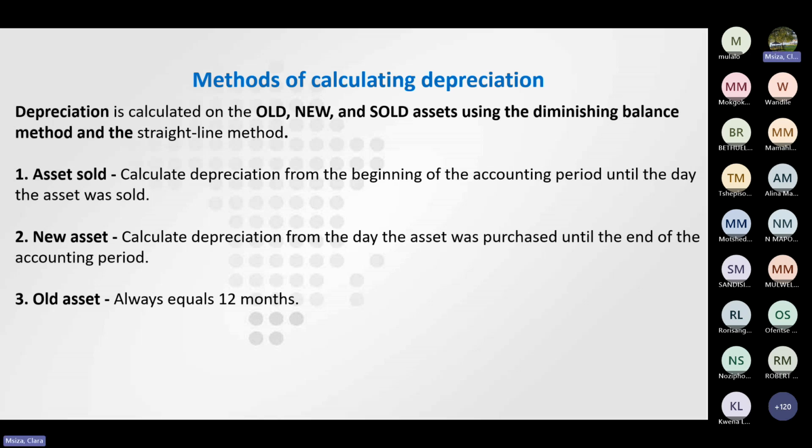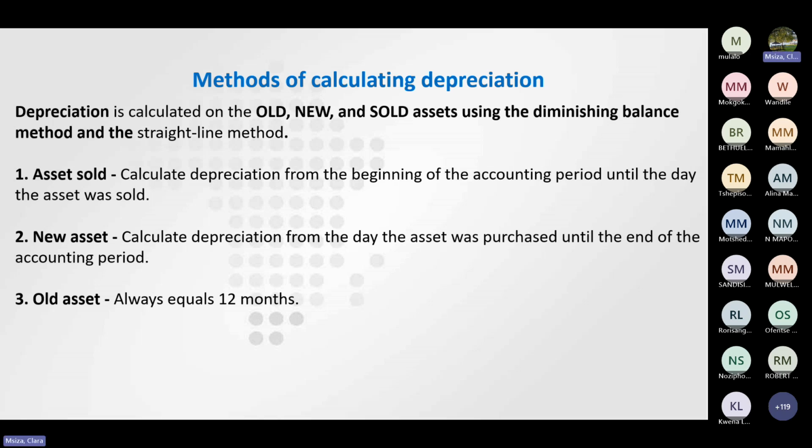So then you've got depreciation on your assets. There are different things that you need to take into account when you depreciate an asset. Is it new, old, or are you selling it? Using which method has been used, either diminishing balance method or straight line. These are the two common depreciation methods that we usually use. But you know there's that third one, so don't ignore it.